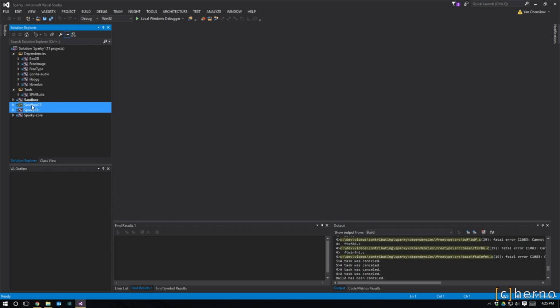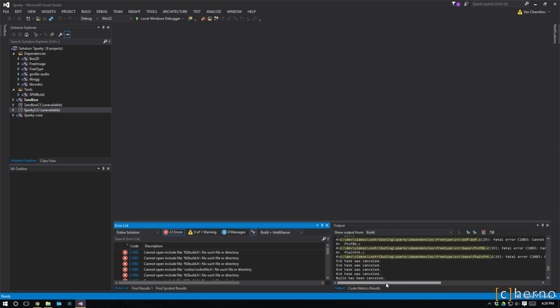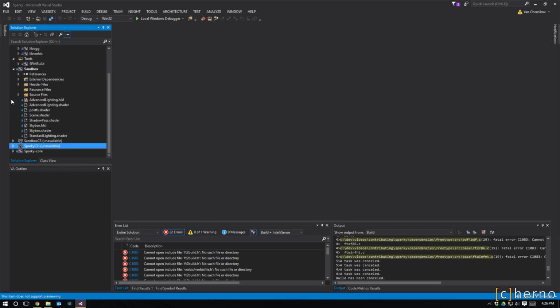The best thing to do with them, because they don't work, is to just right click them and hit unload. You don't have to do this, but if you try and build them, you'll get error messages in your error list, because they won't build. If you don't want to see those error messages or see them pop up in your file searching, just right click on them and hit unload. Great.